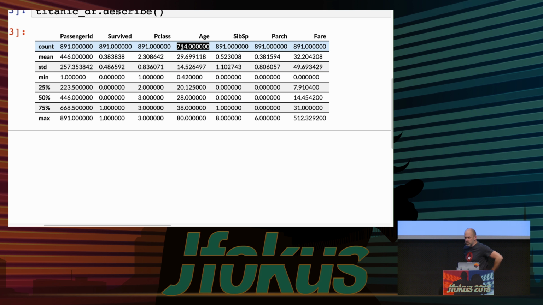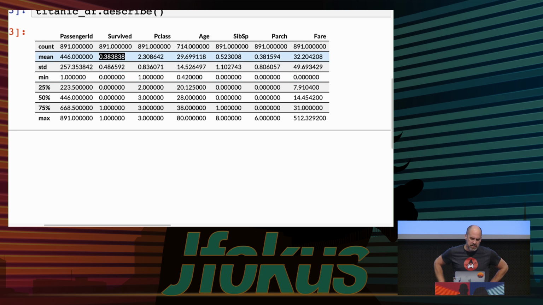I've only got 714 age values, and I have 891 records in my data set. I'm missing 177 age values. That's the first thing I notice. The second thing I notice is that the mean for survived is 0.38, which tells me that 38% of my data set actually survived, because survived is set to 1 if they survived and 0 if they died.